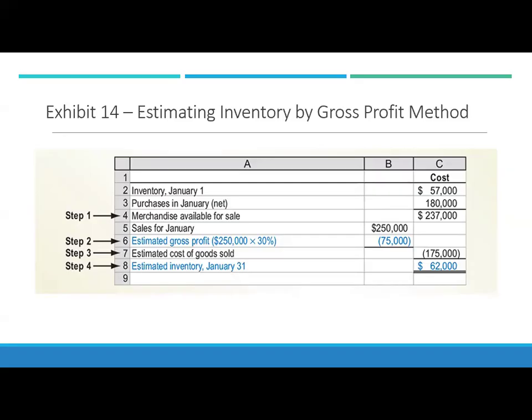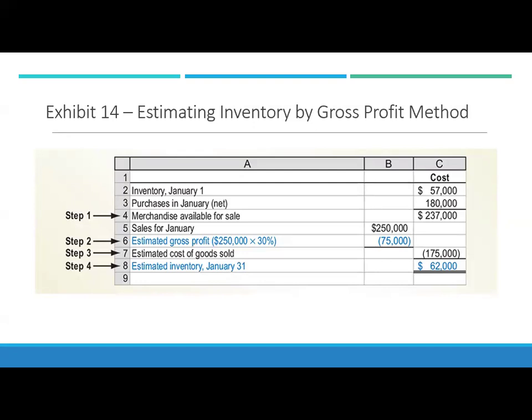And then we can use this to make monthly or quarterly financial statements without actually physically counting all the inventory at the end of every month, because there's a huge cost to that. When an inventory count is done, generally production has to stop because we can't keep putting more inventory in and taking more inventory out. We need to get an accurate count, right? But that's losing money. Anytime the machines aren't running, that is money out the window, right? So this is a much more efficient way to compute gross profit or ending inventory on a monthly financial statement level.